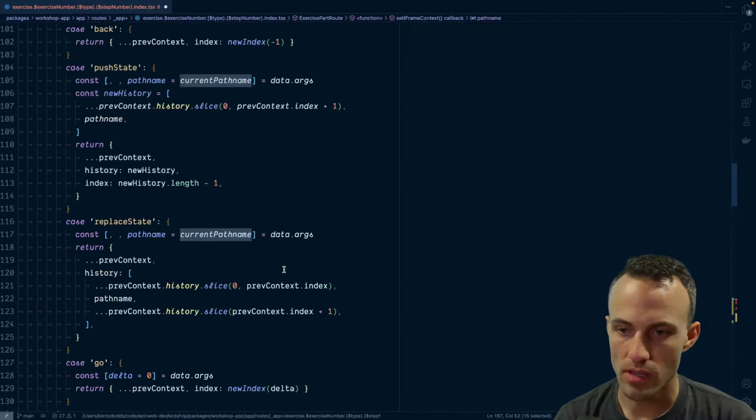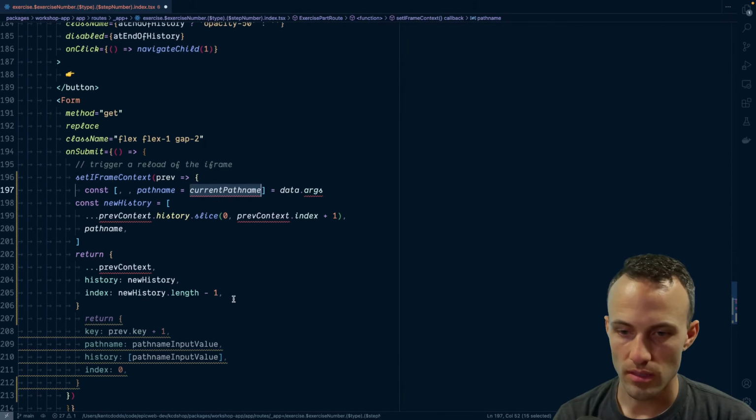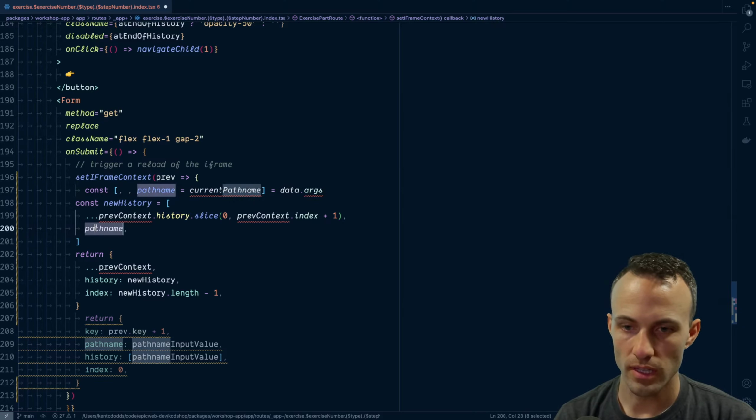Okay, so yeah, in our case, the path name here. That's going to go right there.